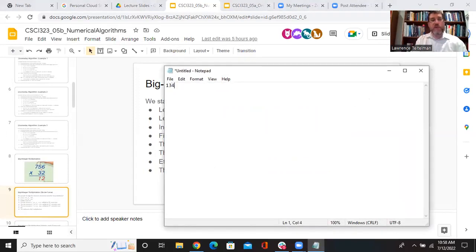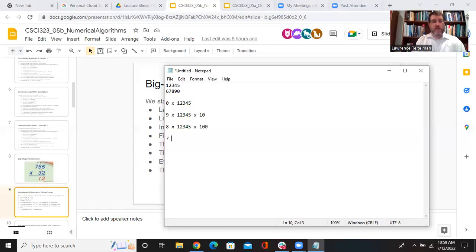So if I have 1, 2, 3, 4, 5, and I need to multiply that by 6, 7, 8, 9, 0. I multiply the 0 by 1, 2, 3, 4, 5. And then I multiply 9 by 1, 2, 3, 4, 5, and then I multiply that by 10 because I have to shift everything, right? Then I multiply 8 by 1, 2, 3, 4, 5, and I multiply that by 100 to shift it. And then I multiply 7.